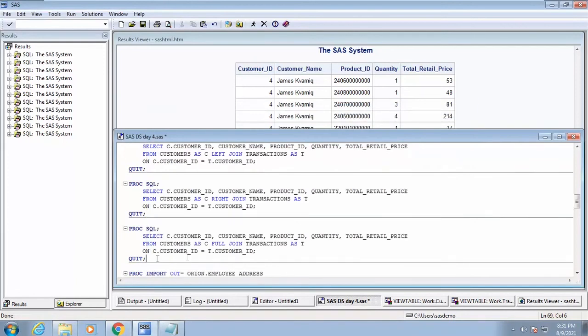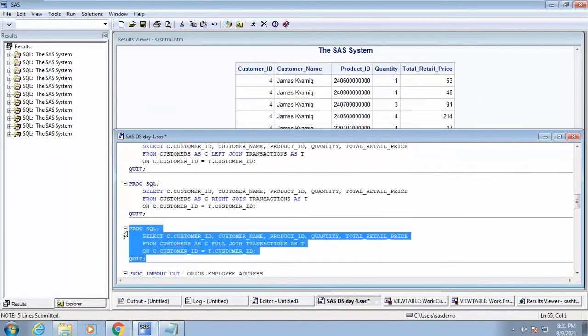Okay, let's do it. Full join. Select customer ID, customer name, product ID, quantity, total retail price from customer as C, full join transaction as T, where customer ID T equal to customer ID.